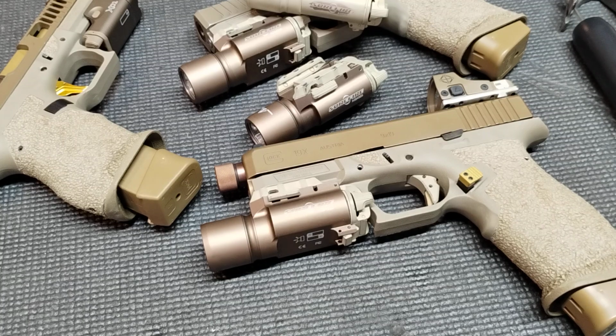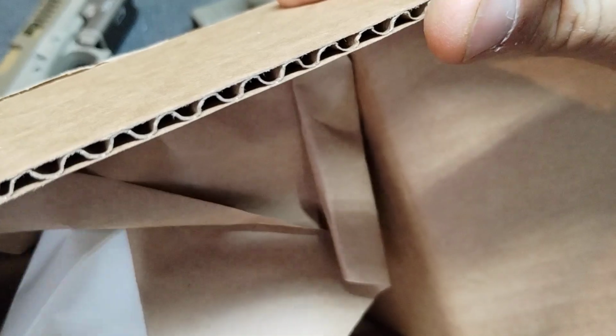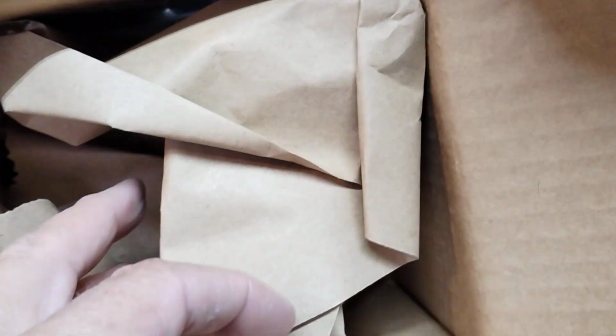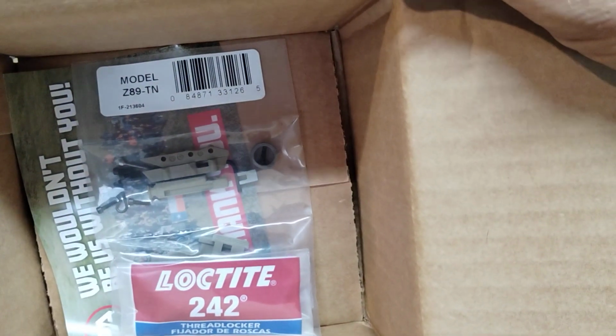But this also could be a Primary Arms order that got lost and sent back all over. Oh, you guys see that? So you guys will find out, same as I do, exactly what is in here. It is a big box for no more than what's in here. I know that much. So there it is.